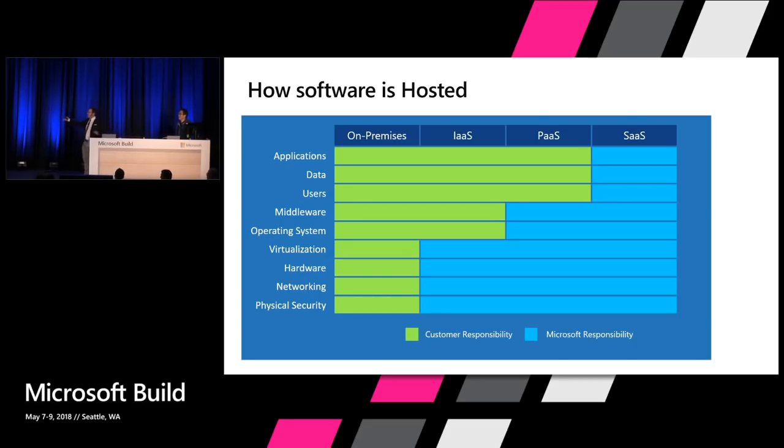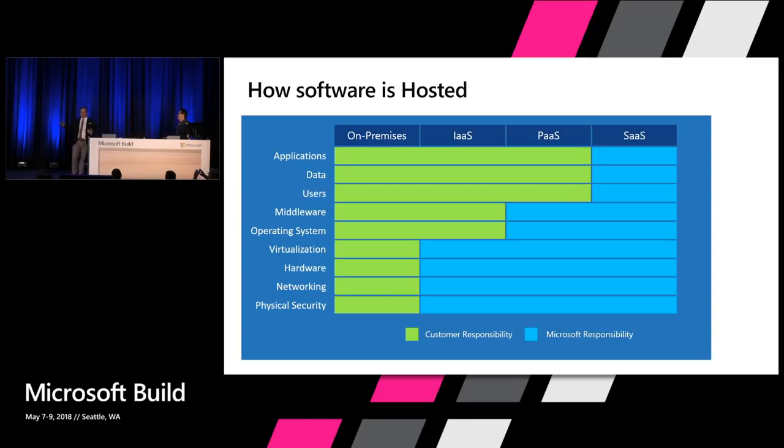You have a lot of tasks you're responsible for. In the data center, you have to do things like procure hardware. You have to provide physical security, network, power, and the virtualization layer. And then you have responsibility for the stack above that. So the things you would normally think about: operating system, application, which would be Kafka, configuration for that, and users.